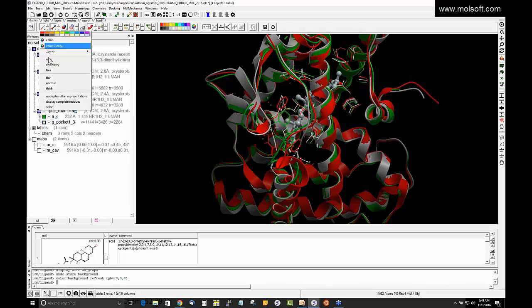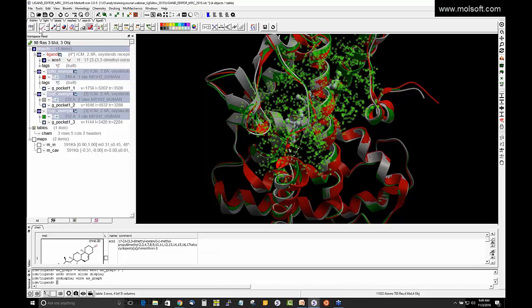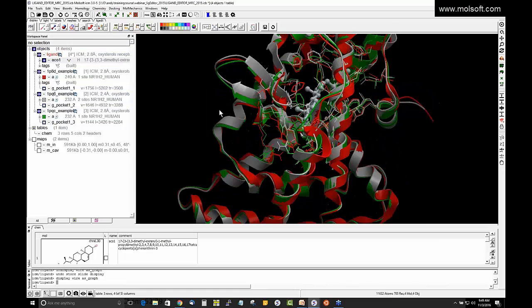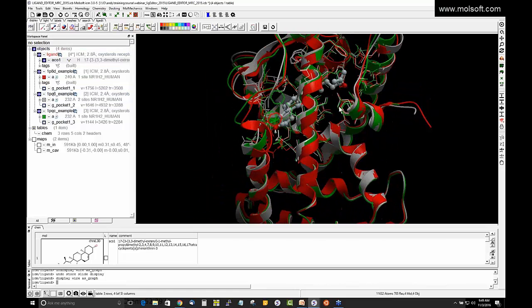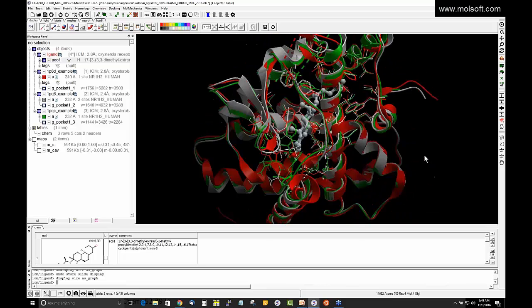So I made a selection and it didn't propagate to all residues, so we can use the R, and now we can see all the atoms of every selected side chain. There's some rigid parts of the pocket, but there's a lot of flexibility.